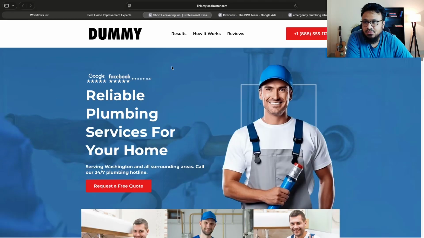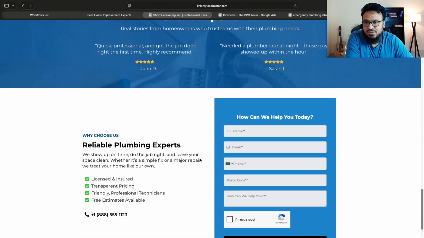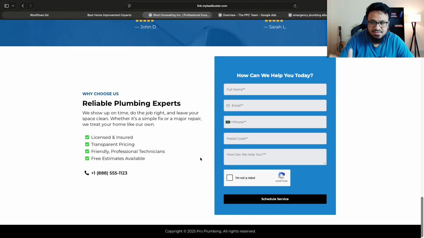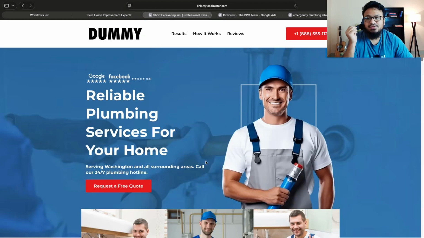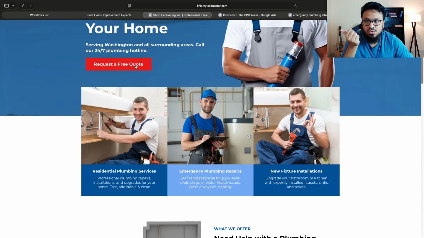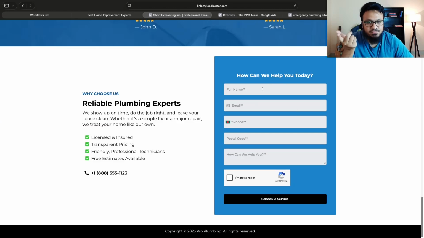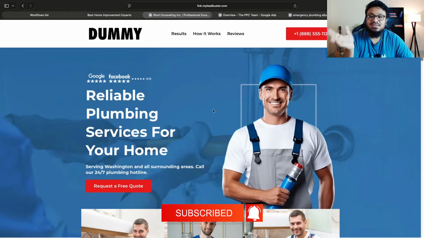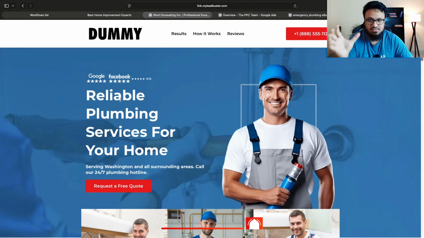On the other hand, if we send traffic to a landing page like this, for example, we have a logo, we have, again, a few menu items, but they don't take you away from the page. They just take you to different sections of the page. And then we have a call to action here, and nowhere in the page does it say click on this and go to any other page, because it's a landing page. It's a standalone page where you can either call the business, or you can click on this and then go to the form and submit the form, or you could just close this page. Right? These are the only three options a user has when he visits this page. Less distractions, more focused.